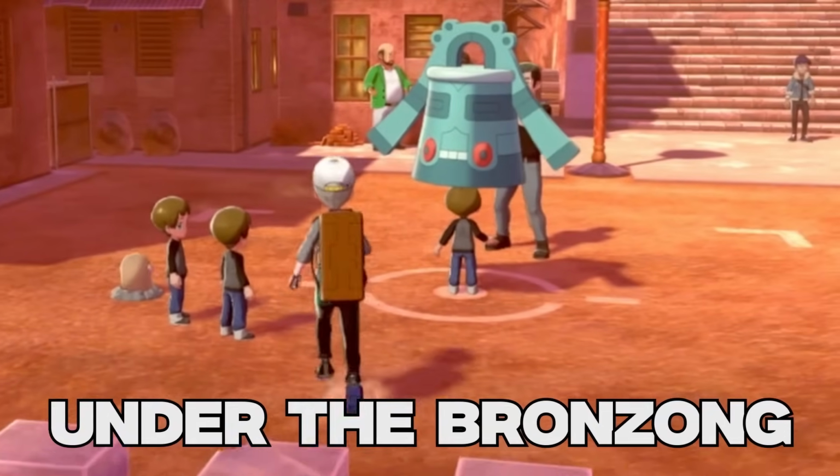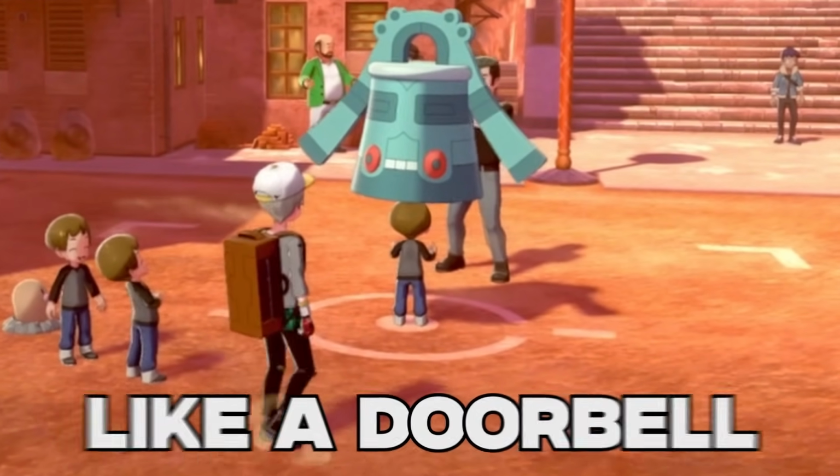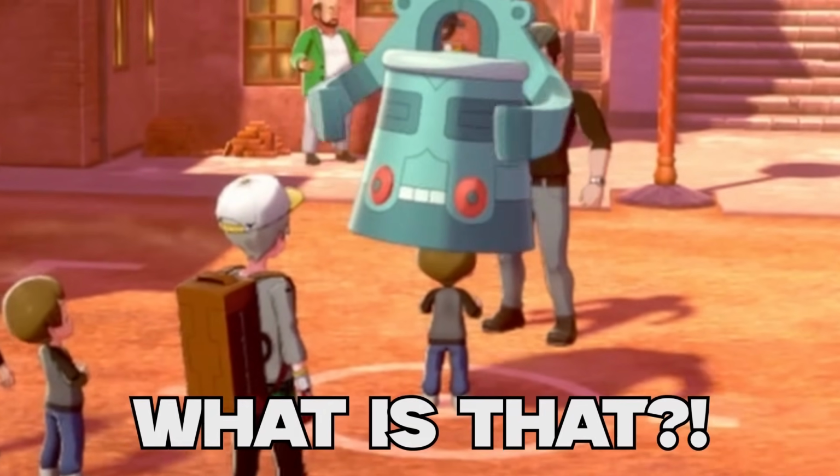Why is there a kid under the Bronzong? I'm trying to see if it has a button that makes it go ding dong, like a doorbell. What is that?